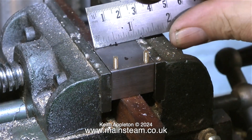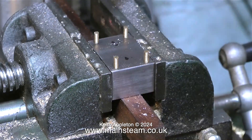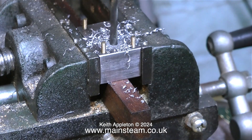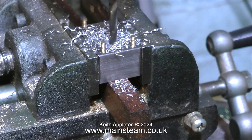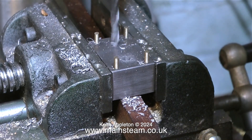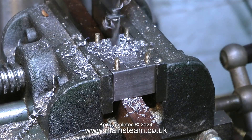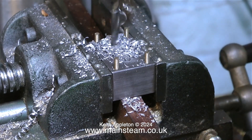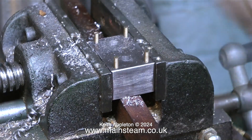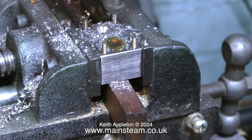Here's the pump sat on its block. All I have to do now is bolt the pump to the block — but not just yet. I need to drill a couple more holes because the block itself will need to be screwed down to the baseboard. I'm checking the dimensions with my steel ruler before I commit myself and drill the holes all the way through. As usual I pilot the holes using a center drill, then drill all the way through with a 3/16-inch diameter drill.